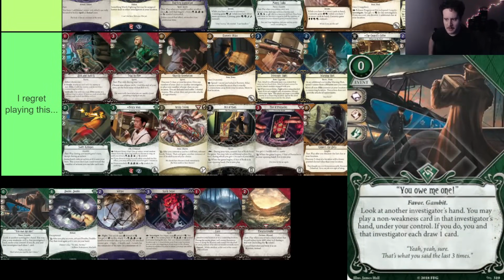Hey baby, you owe me one! 0 cost, Favor Gambit from the Rogue class. Look at another Investigator's hand. You may play a non-weakness card on that Investigator's hand under your control. If you do, you and that Investigator each draw a card. Brent and I have plans for this card. We're going to be doing some stuff with it in the future.